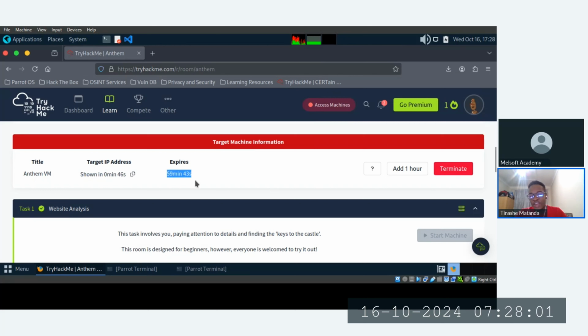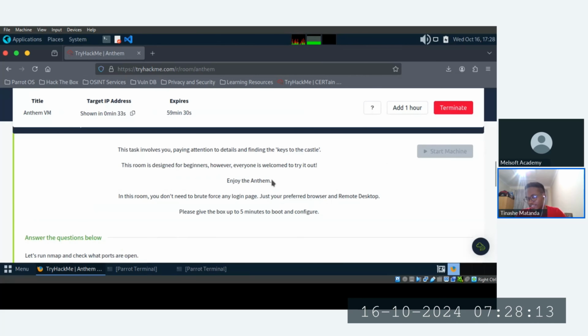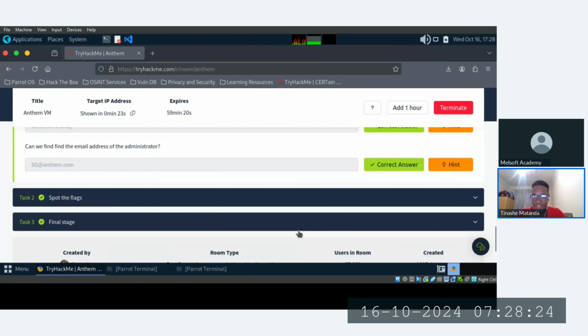You'll only get the IP address of that target machine after like 50 seconds or whatever. And then the good part is you have an hour to hack that entire system. So it might take you a bit. If you need extra time, you'll just hit that add 1 hour. But the best challenge is to be able to finish that entire hack without ever clicking that button. So you might want to make it snappy. But anyways, we can do this in less than an hour, hopefully.